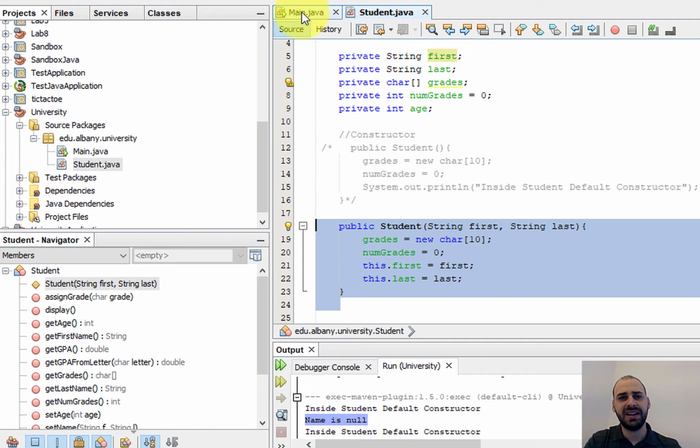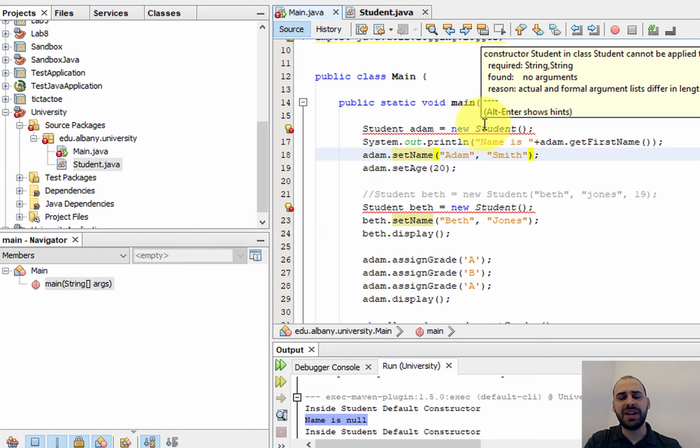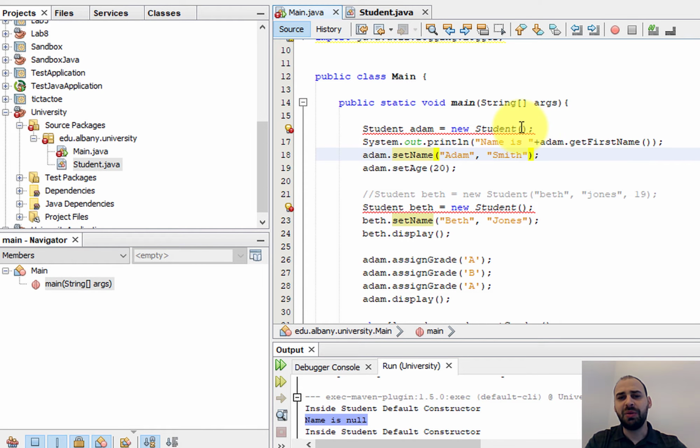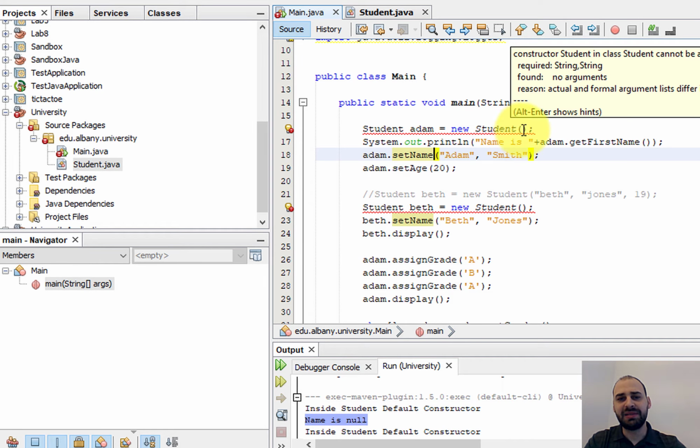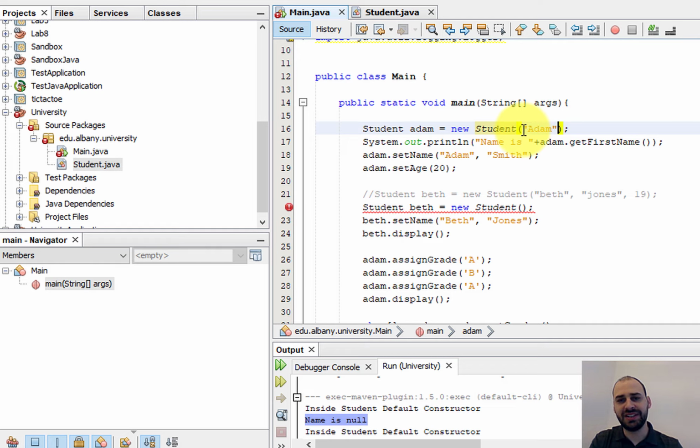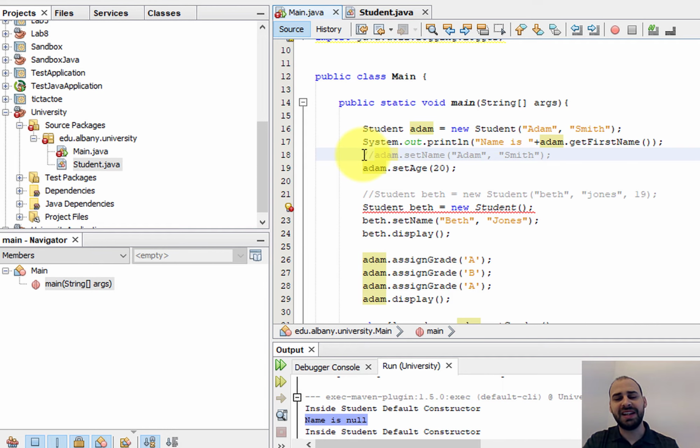Okay. So when I go here, notice this is not going to compile. That's by design. What I'm getting at is sometimes you actually want that to be the case. You don't want to allow that to be created. The only way I'm going to be able to, in a valid sense, create this object is by passing in information to initialize it properly. Okay, and actually we could leave that in there. Now there's no reason for me to call set name. It already has a name.